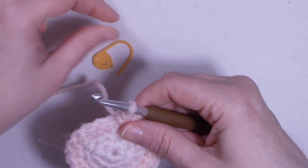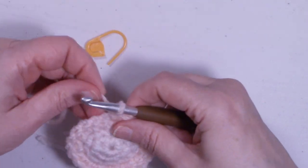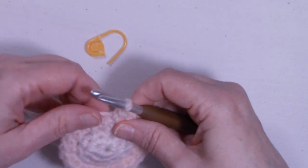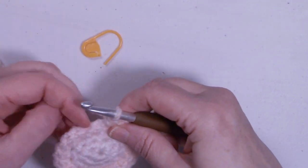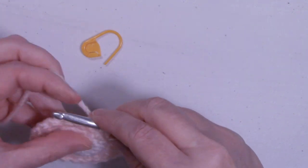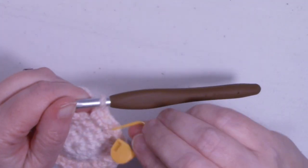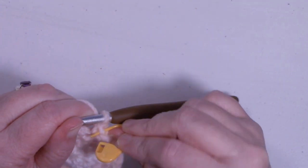So let's grab a stitch marker. You don't have to use these interlocking ones. You can just use a piece of yarn that's in a different color if you don't have this type of fancy stitch marker. So we're going to single crochet in the next stitch. This is going to be the first stitch of round 5. So go ahead and mark that stitch.